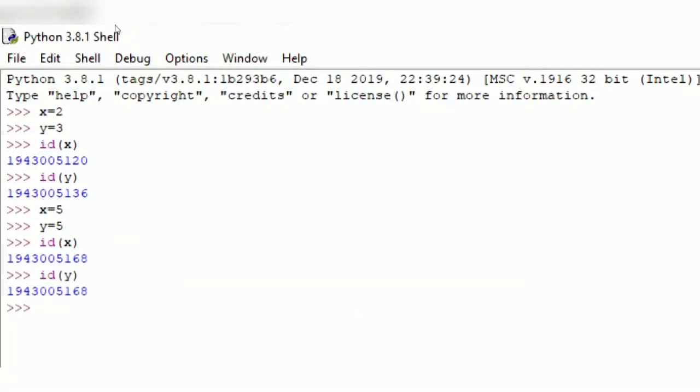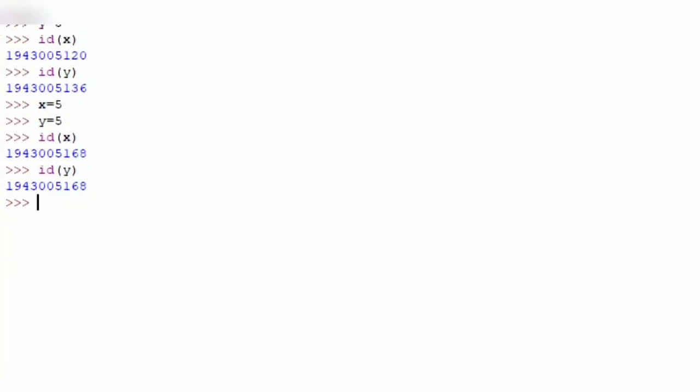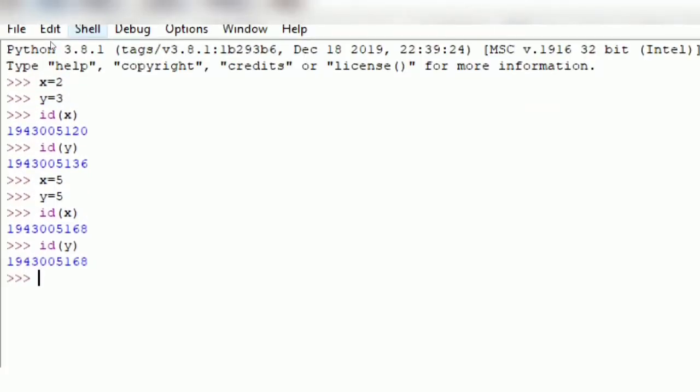Can you see? Both the IDs are same. See this. Both the IDs are same. That means no different memory blocks are created. Only one memory block is created that contains the 5, and x is also pointing to that memory block and y is also pointing to the same memory block.